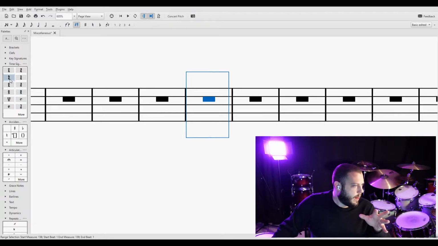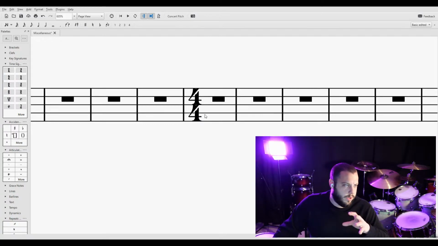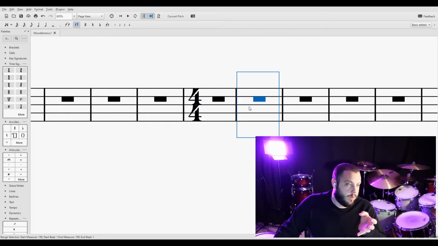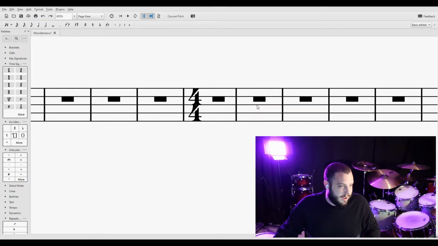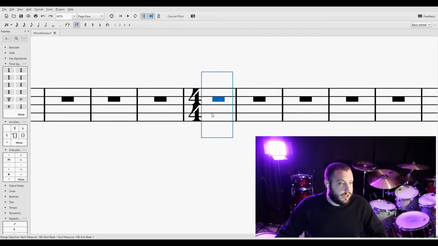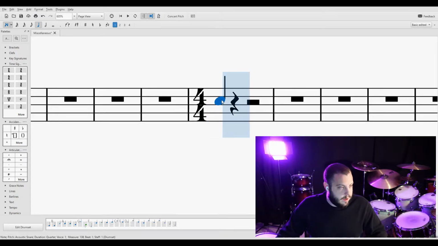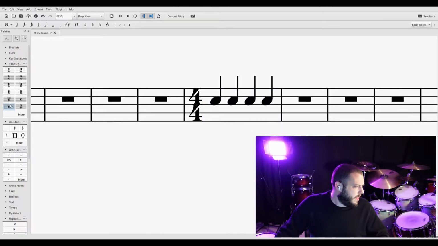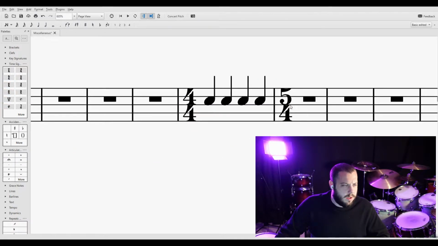I'm going to very quickly grab 4-4 over here. A time signature always goes at the front of a measure where the measure is a different size. This measure is 4-4, so is this one, so is this one. I don't have to copy paste this over here. It won't even let me, see? Because clearly this is 4-4, so is this. Everything that comes after it is 4-4. So this measure can fit 4 quarter notes. That's what 4-4 means. Now, let me take 5-4 and put that over here. What you were explained before is that the top number represents the number of, and the bottom number represents the type of note you're talking about. So this measure fits 5 quarter notes.